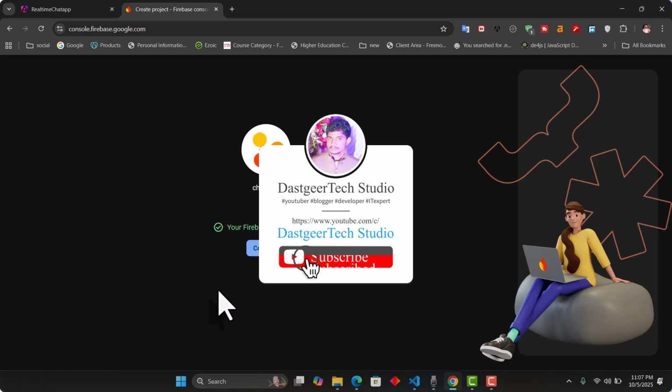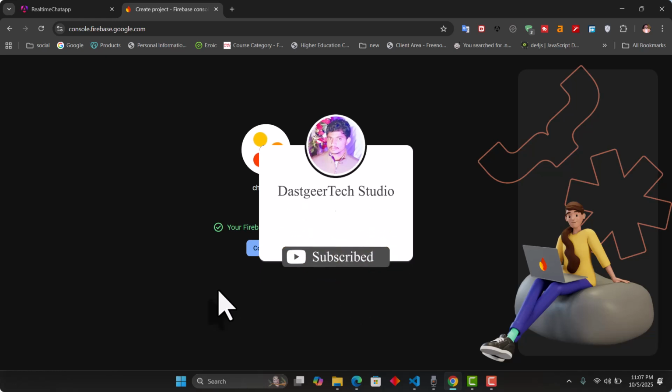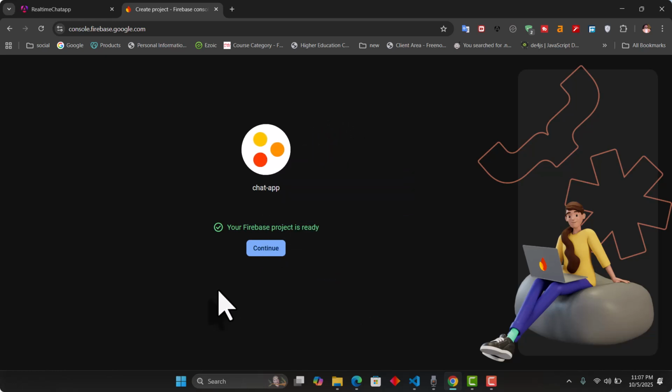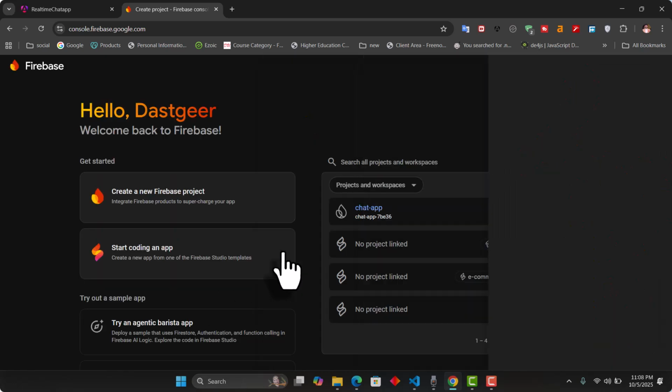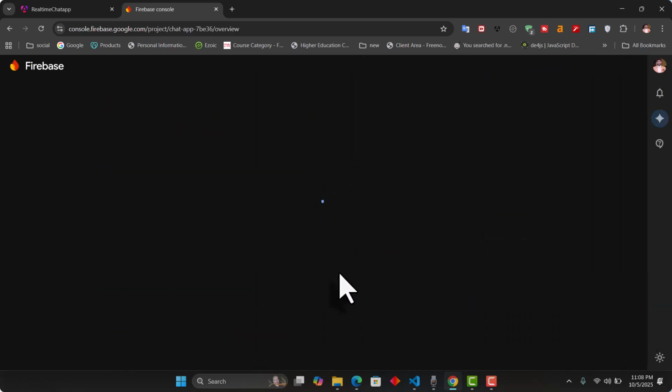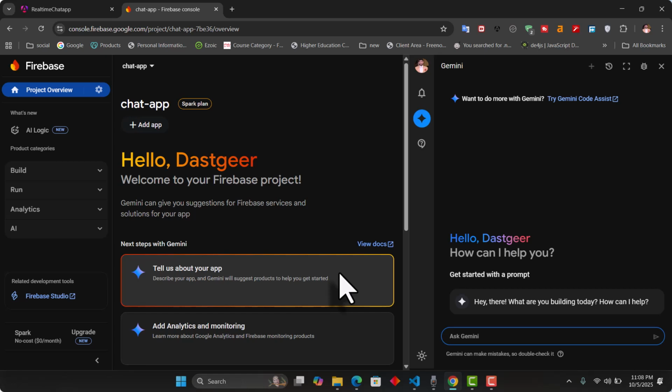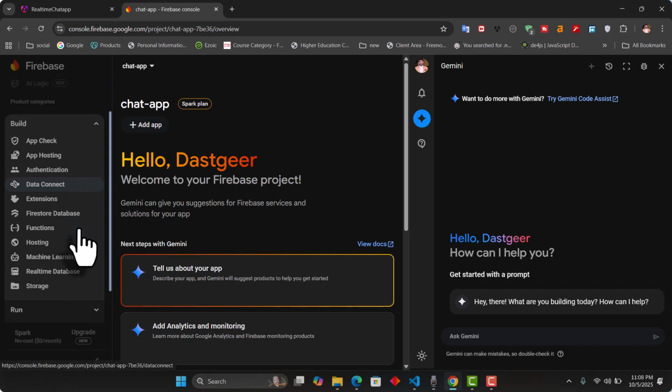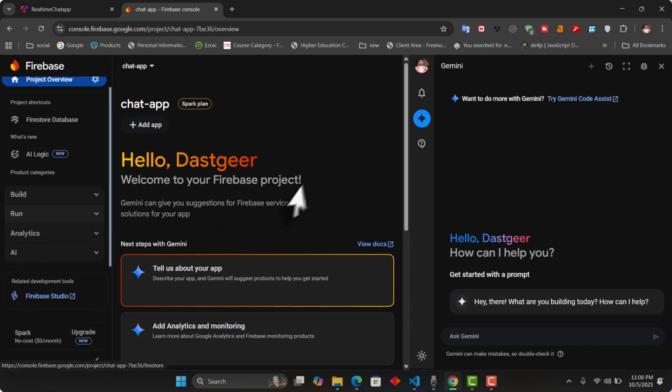Project created. Now we need to set up two key services. The database called Firestore and authentication to manage our users. Click on build and just click on the Firestore database.